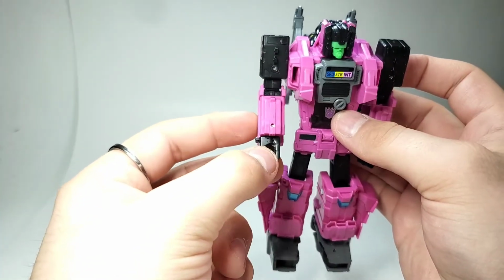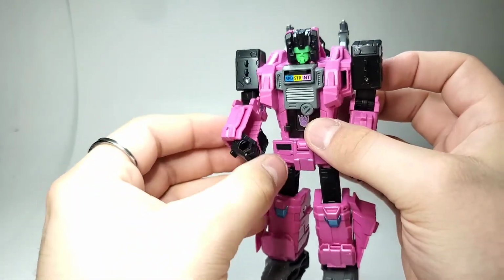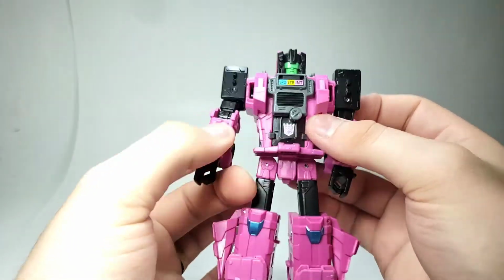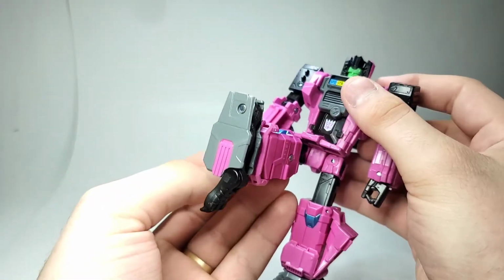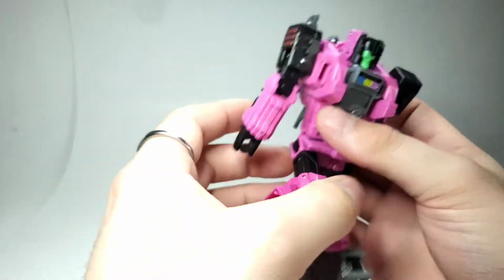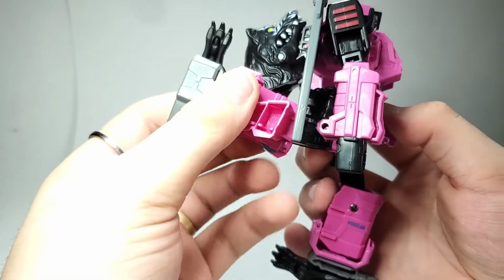He has no wrist articulation unless you want to count this, which is just for transformation. No waist articulation or anything, but this piece can move to aid in kicking his legs out. So he can kick his legs out about that far. Kick him back. Let's move that wing. Kick him back pretty far.